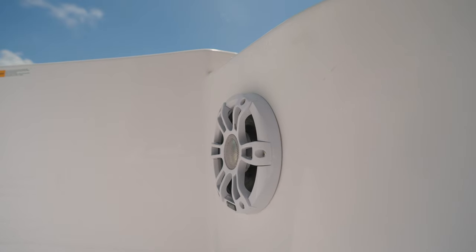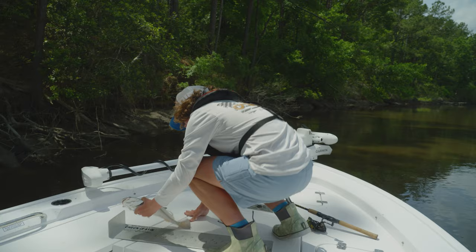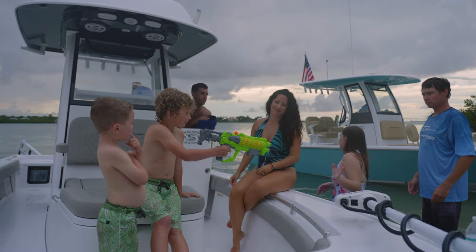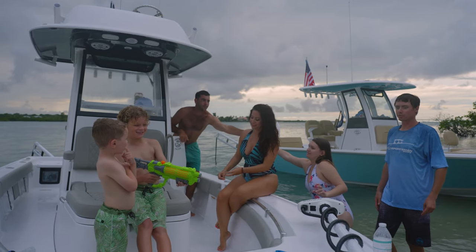To wrap things up, we've included speakers, mood lighting, and spreader lights for the bow. Whether you're fishing, socializing, or just enjoying the view, these features are designed to make your time on the water as enjoyable as possible.